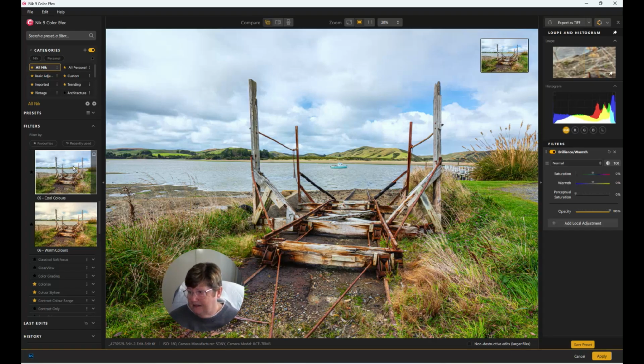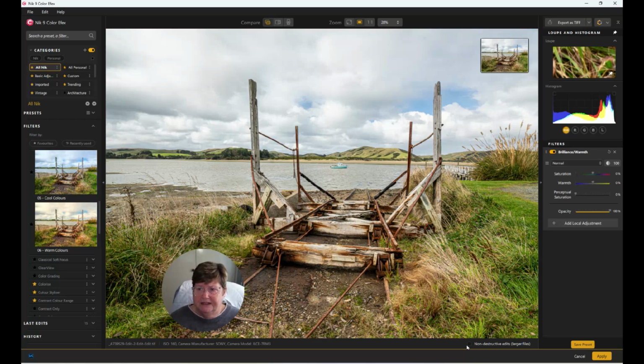Better mask overlays, so that's always handy. Easier navigation for local adjustments, so you can just jump between different programs, you can jump between different filters, you can set up your favorites, you can do lots of things in here. Really quick and easy. You can copy and paste your local adjustments from one image to another image as well. So they're only small changes, but things like that can really help. Of course, you can still edit this as non-destructive, and then you can go from Lightroom, you can go from Photoshop, so you can play around and have a lot of fun with this.